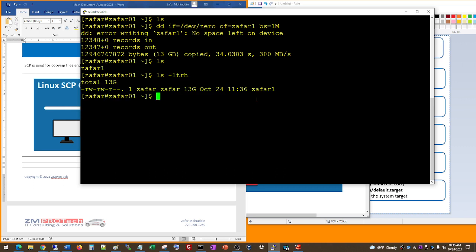Oh god, it created a file size about 1 MB. Let's do the byte size equals 1024.